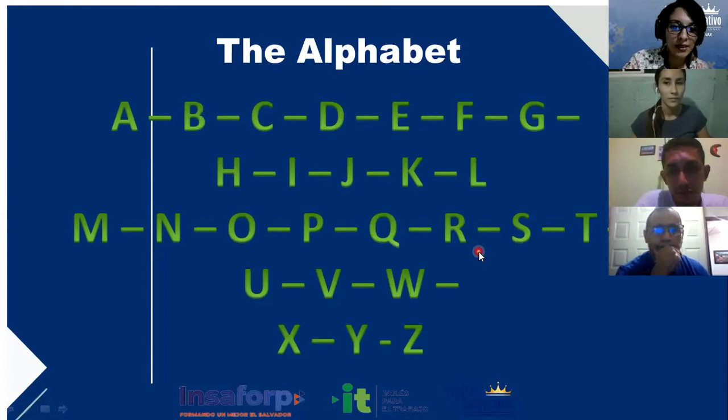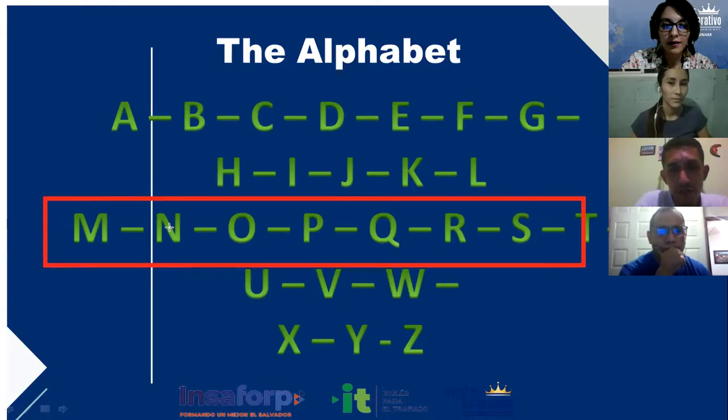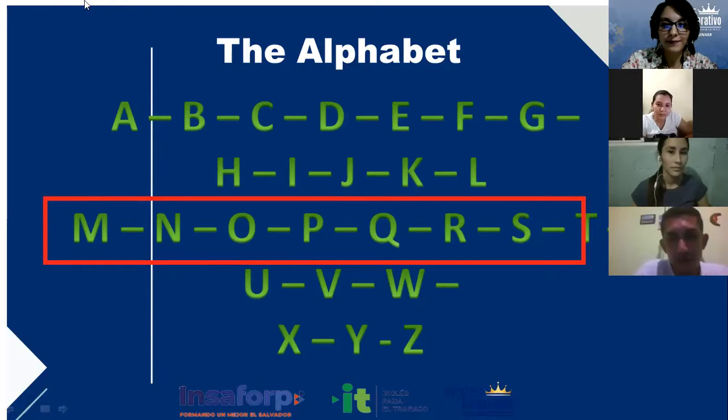Okay, let me check Katia. Okay, Katia, I'm going to show you the ones you have to say. Okay, we start here, Katia, with this line. No, all of them, todas, pero vamos a ir en desorden. We will start with this one. Vamos a empezar con esta línea, the third line.